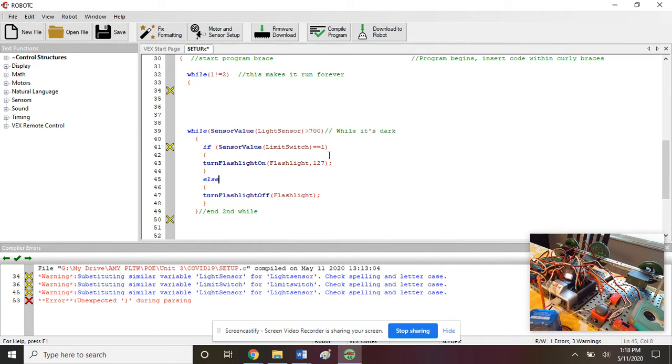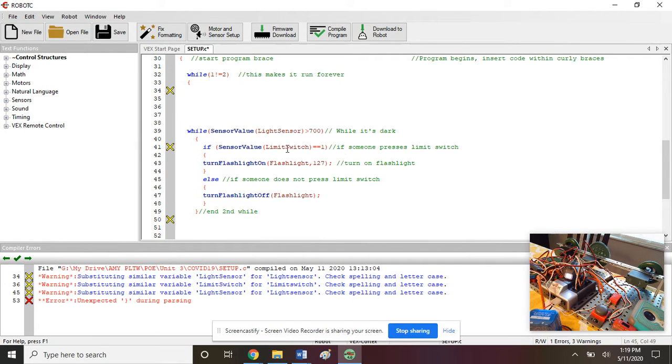Okay, now I think everything looks good here. So this means right here, just to type in some pseudocode, which means to type in human language here. This means if someone presses limit switch. And then we know this one means turn on flashlight. You don't have pseudocode everywhere. And this else, remember this else meant that if someone does not press limit switch.